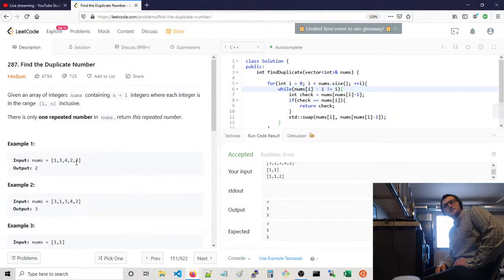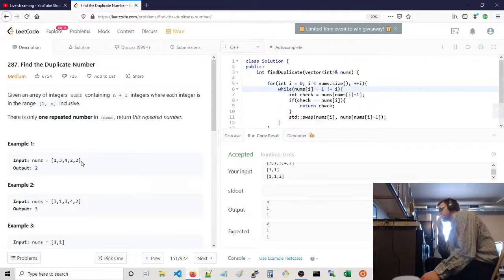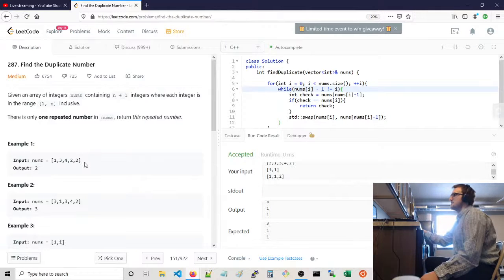It creates a cycle. So there's some point in the cycle. It's a really nifty kind of approach to this problem. Basically, you can create a cycle, and then you can find the cycle, and then the index of the cycle you can use to find the value. There's a lot of pieces involved, but I'll explain.